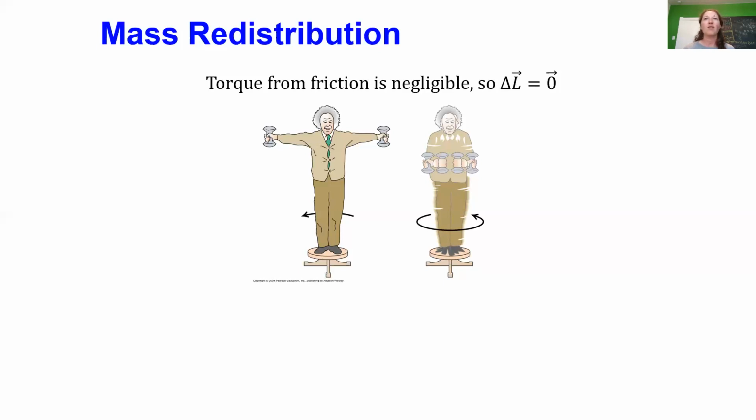One thing this picture is trying to show is that we can also have some fun things happen if we redistribute the mass of our system in such a way that we're not bringing in external torques. There are no external torques adding or subtracting angular momentum from our system, but we still see some cool things happen. If I were Einstein and I had some weights, which I don't, so instead I have these pasta sauces, and I hold them out to the side and get myself started spinning, what's going to happen when I pull my arms in? Let's do the experiment. If you have a spinning chair and any two heavy-ish objects at home, you can try this at home.